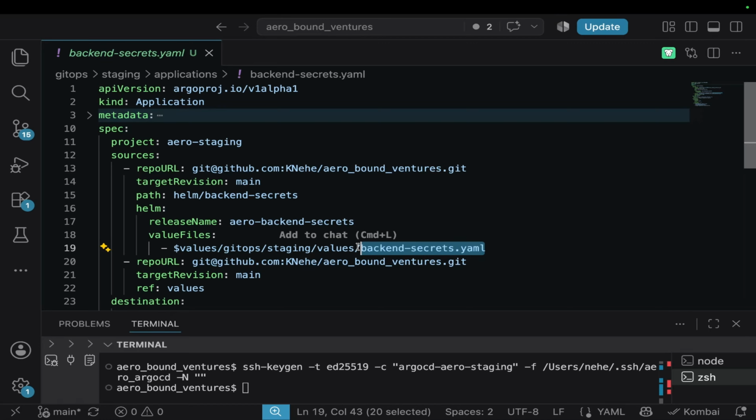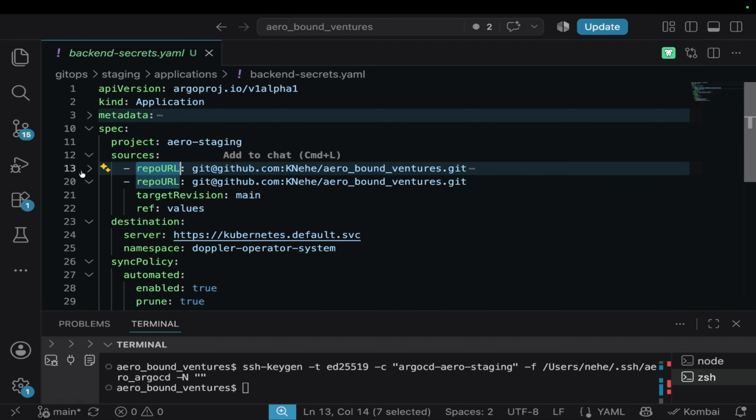Then we have the second source. So we have the first source right here, then the second source here, pointing to the same repo, same target revision. But here the ref is values. So this values creates the symbolic values repository root.